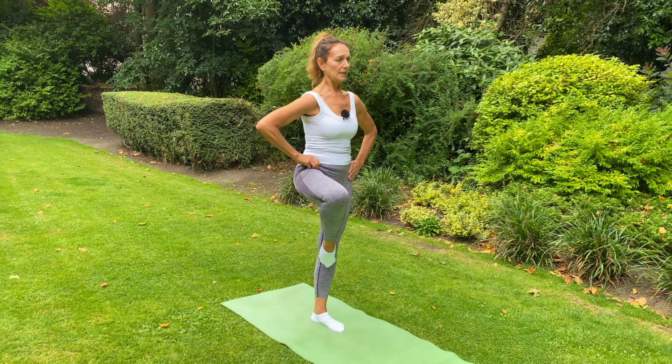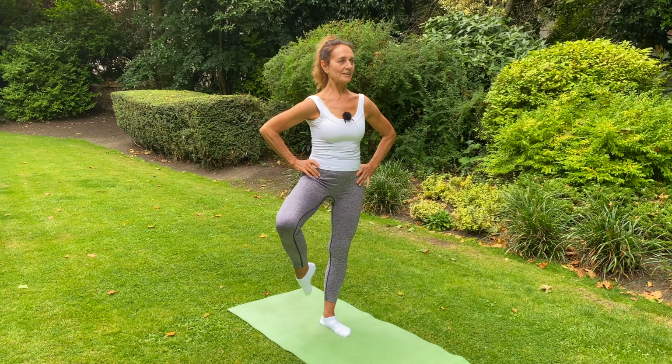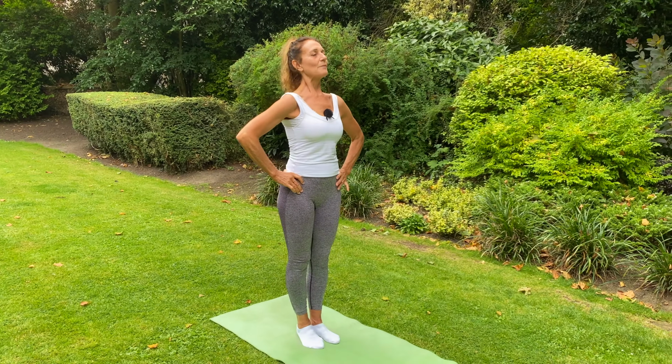Try to keep it going in the circle. Off the floor 4 times. 2, and 3, and 4. And inward. 1, and 2. Drawing that circle with the knee. And 4, and plant and pull up.